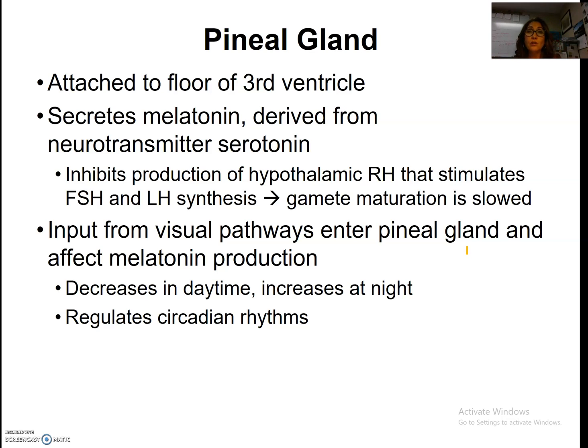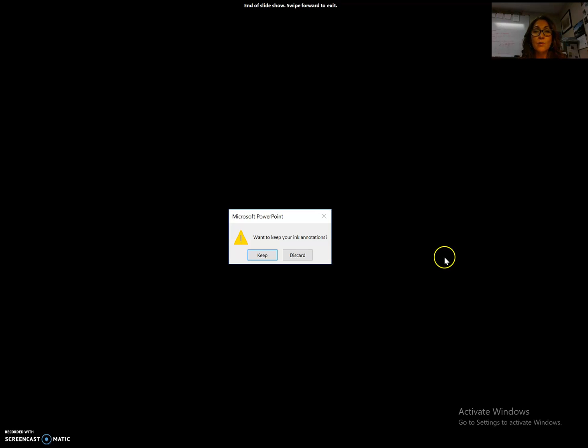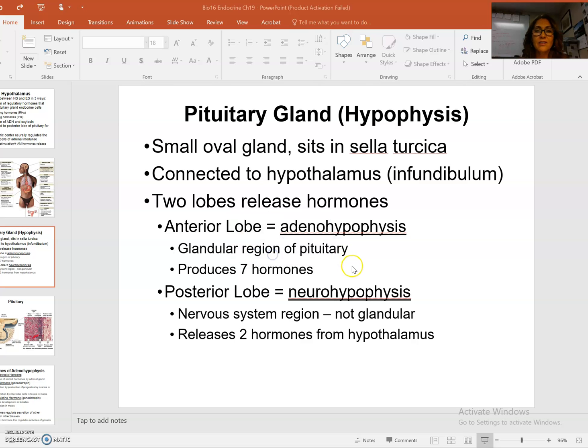Melatonin does not put you to sleep, but it does induce a sense of quiet, a sense of well-being, a sense of sleepiness. And so melatonin is a part of setting you into the process of going to sleep, which is a part of a circadian rhythm, which you will talk about much more in physiology. All right, so that was our last slide for this particular lecture.